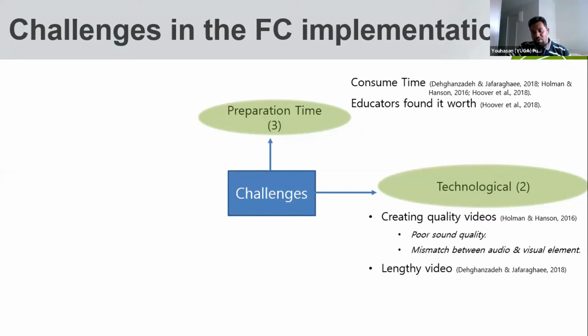A study reported that the following should be overcome while developing the pre-classroom learning material: poor sound quality, mismatch between the audio and visual elements, and lengthy videos causing less engagement among the students.